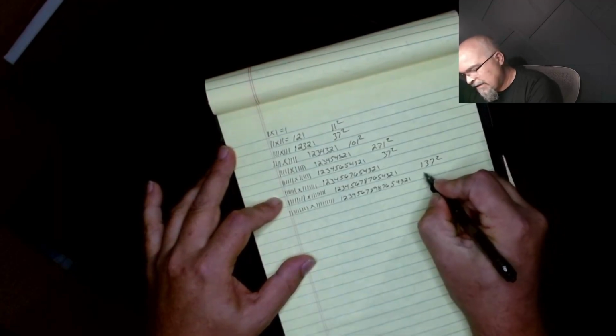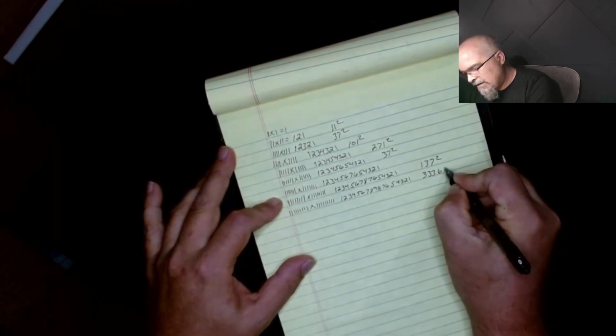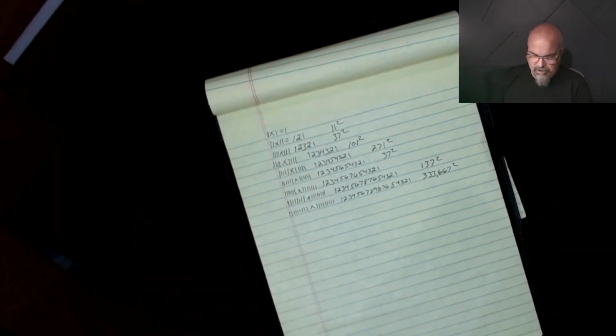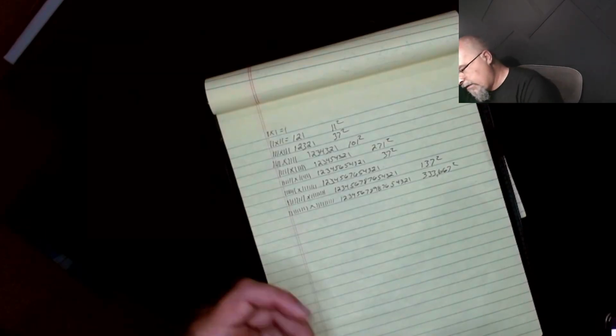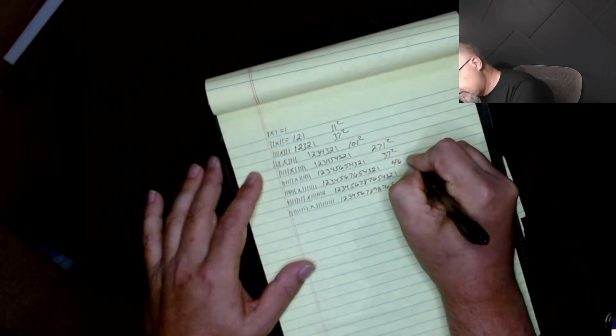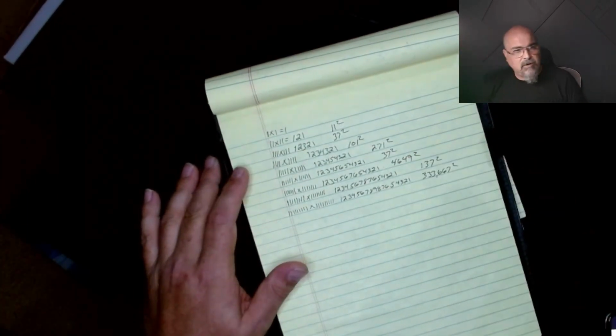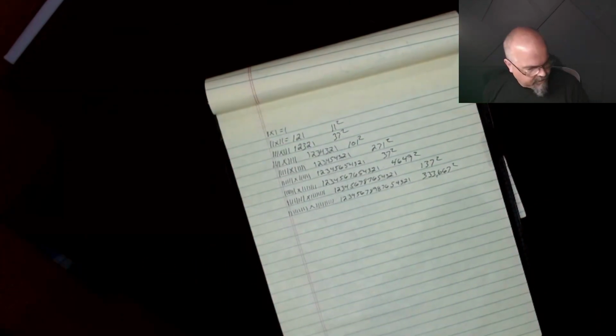9 is 333667 squared, the largest prime factor. And I'm going to try and find this one real quick. Largest, that's not good. Helps if I spell it right. It's 4649 squared, that's why I can't remember it. It's a unique number. It's the first real prime. I'm not going to get into that right now, but now, what does all of this prove?